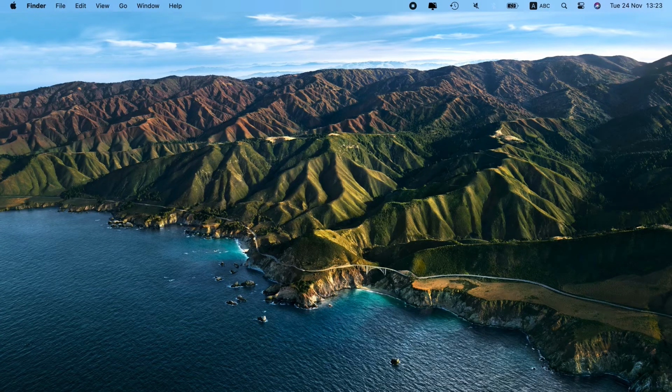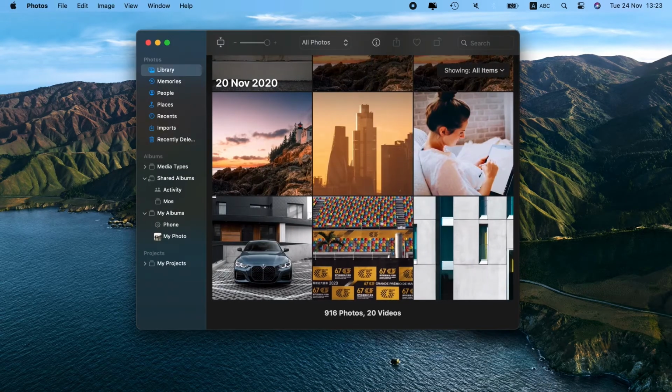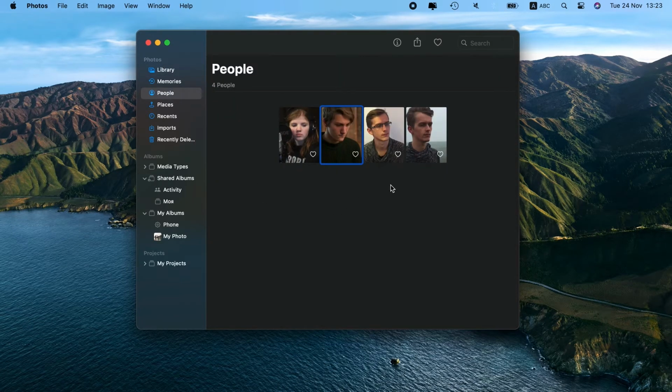First up is favorites. It's rare that you ever take just one photo. You probably snap 2, 3, 4, or even 50 to get the perfect shot, but you only ever share one. Well, in the Photos app, you can favorite the pictures you like best by clicking on the heart in the bottom left corner. Then you can view your favorites by clicking in the sidebar. The next trick takes advantage of Photos' facial recognition feature. Just click People in the sidebar and select a person to view all of the pictures of them.